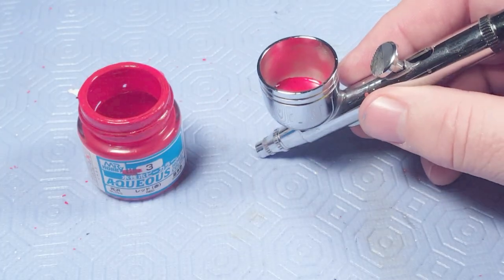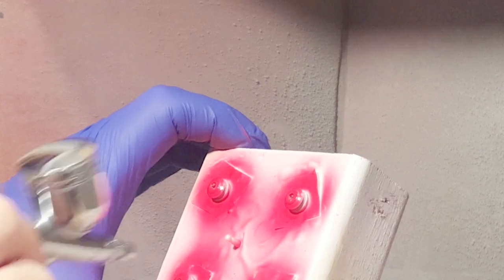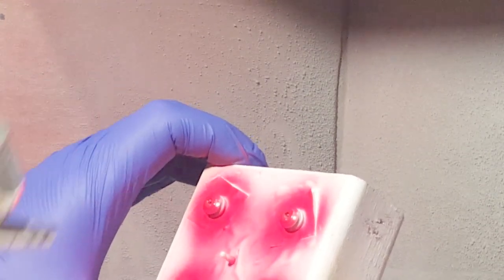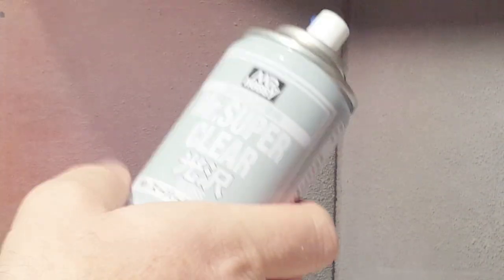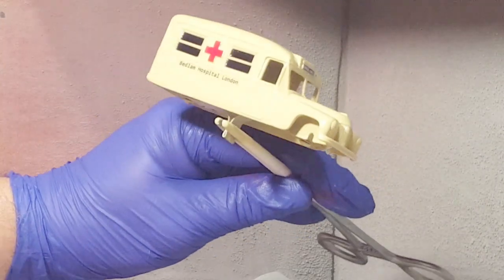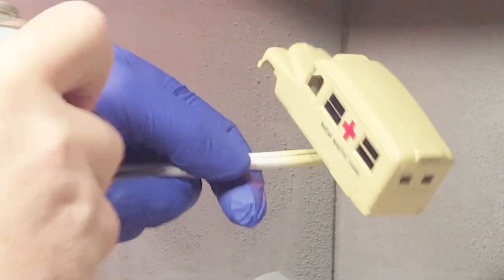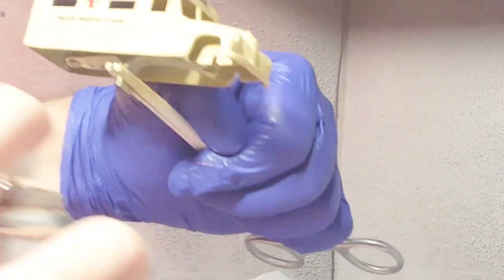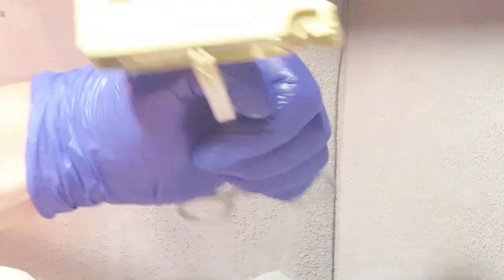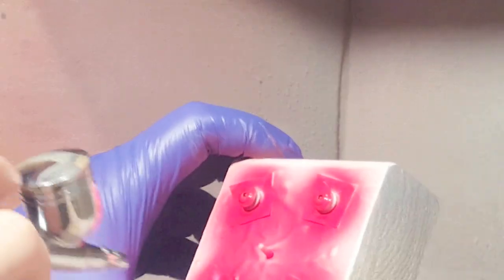The hubs on this model were red, which matches the red cross on the model — actually really beautiful. I'm using the Mr. Hobby paint for those. Now I've got the Mr. Super Clear and I'm going over my paint and decals on the model. I'm really pleased with how this thing looks — it looks so much better than the actual original Dinky model. I believe Dinky would have done this but for some reason it was going to be too complex, so they made it much more simple. That's fine, but I wanted to improve it.